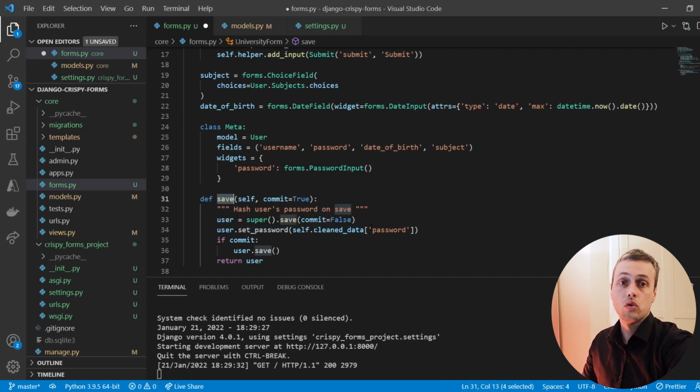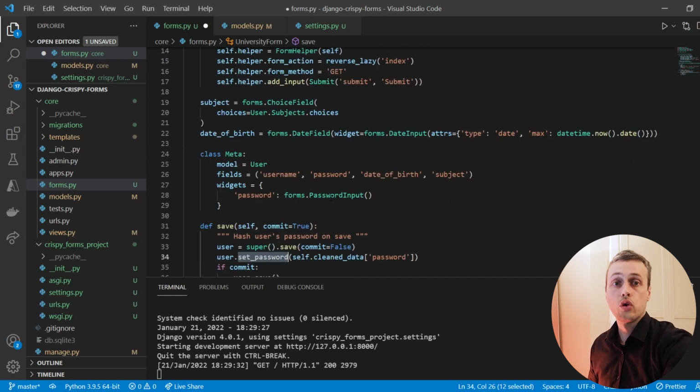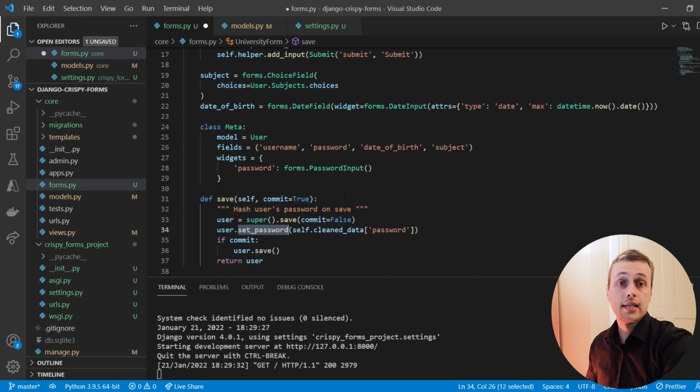The reason that I'm overriding it here is to set the password, because if we just save naively this form, we are not going to hash the password. That is a grave security concern. You want to hash the password and save the hashed version of that password in the database. Django's user model provides a set_password function, and this function will reset the password attribute to the hashed version of the password that you enter. So that's the reason I'm overriding save.